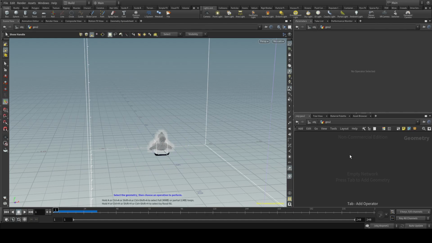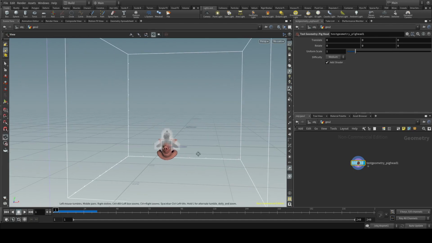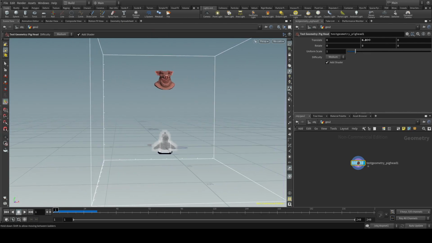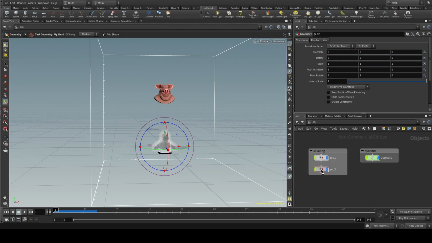So we take a pig head here. Let's move it up a bit. Yeah, about here is good. Let's go back. Let's name it pig. This will be a toy one.